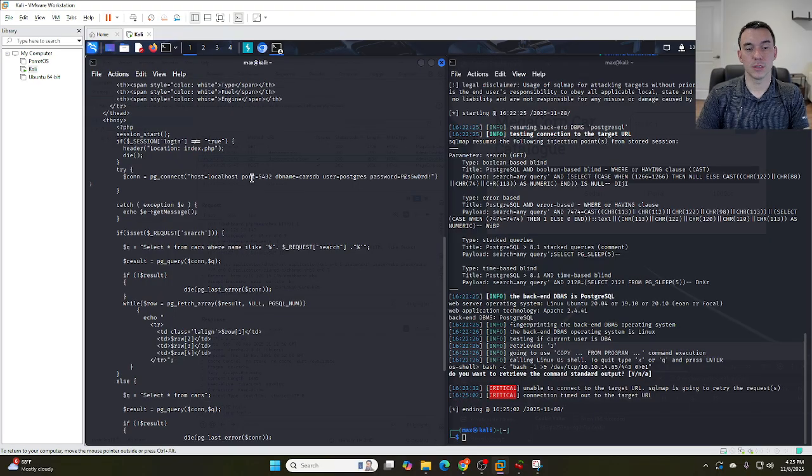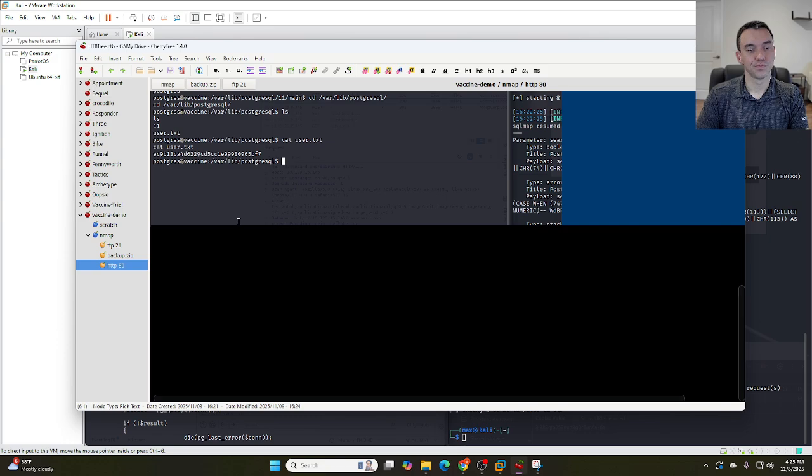But in this case, we can right away see that whenever the service connects to the database, it uses username Postgres, and the password is just open to us, which is like, ooh, okay, that's interesting.